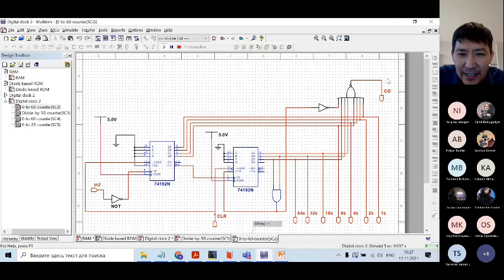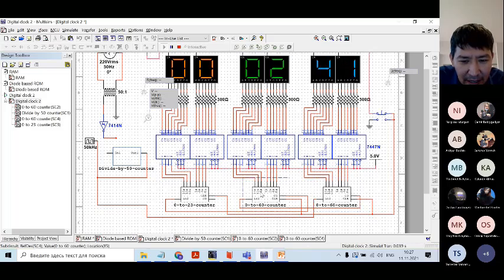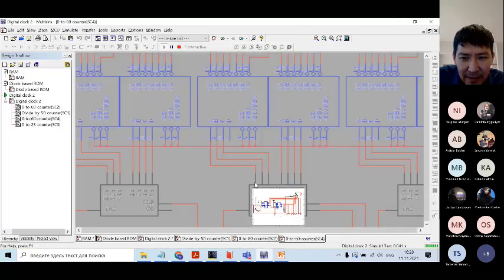So I will take this signal with less frequency, with frequency 1 over 60, and I apply it to this second counter. So this counter will get the input from the first counter, and it will give the impulse every minute. So the second counter will count. Also internally they are the same.